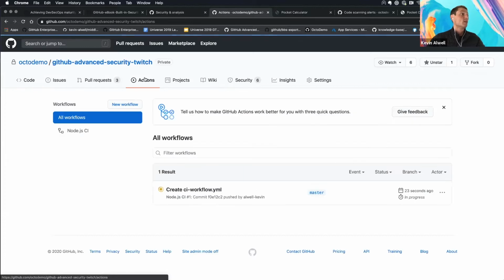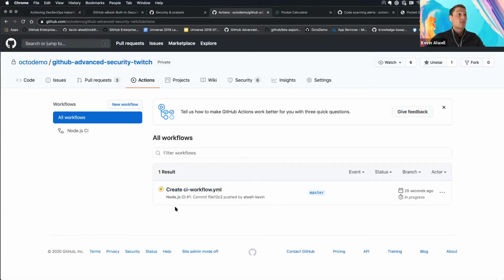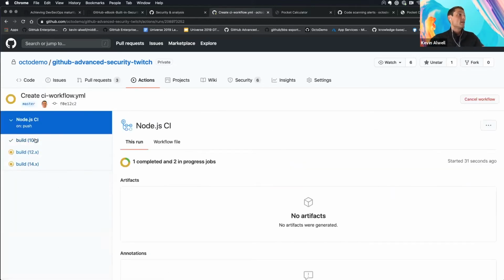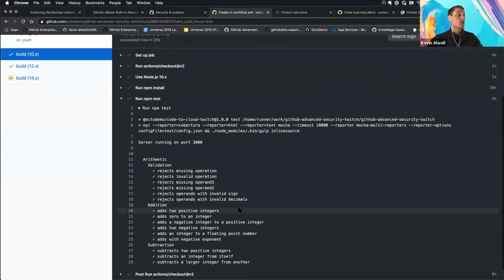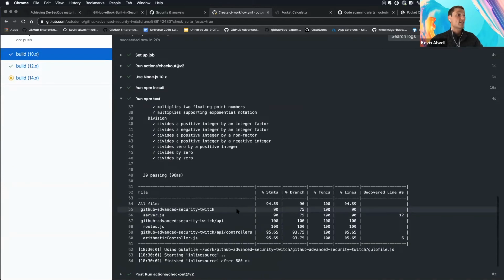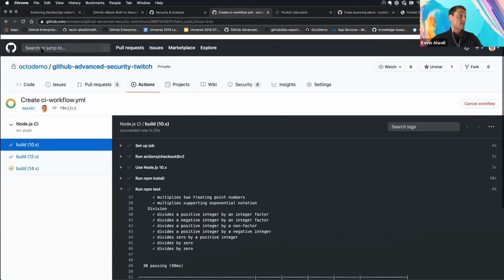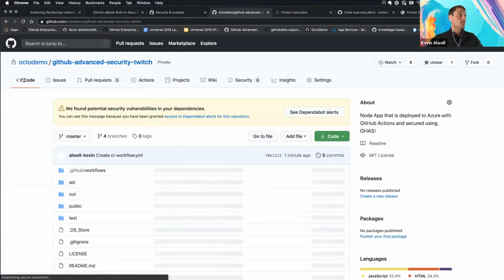Okay, so here is my workflow. It's running, it's in progress. You can see that I've triggered it, and you can do some filtering on that. But okay, it looks like our test may have been successful for node 10, which is awesome. I just wanted to validate that before we push it. So yes, you can see the live log spit out. We got some successful tests. That's awesome.